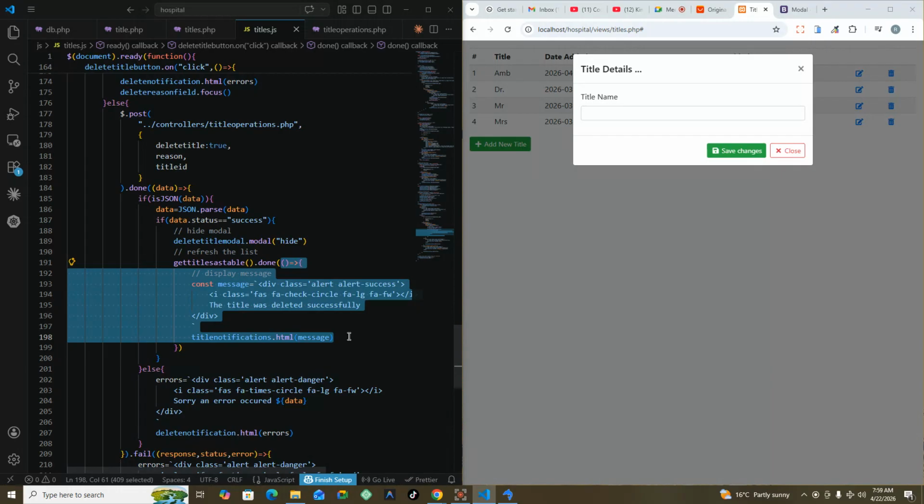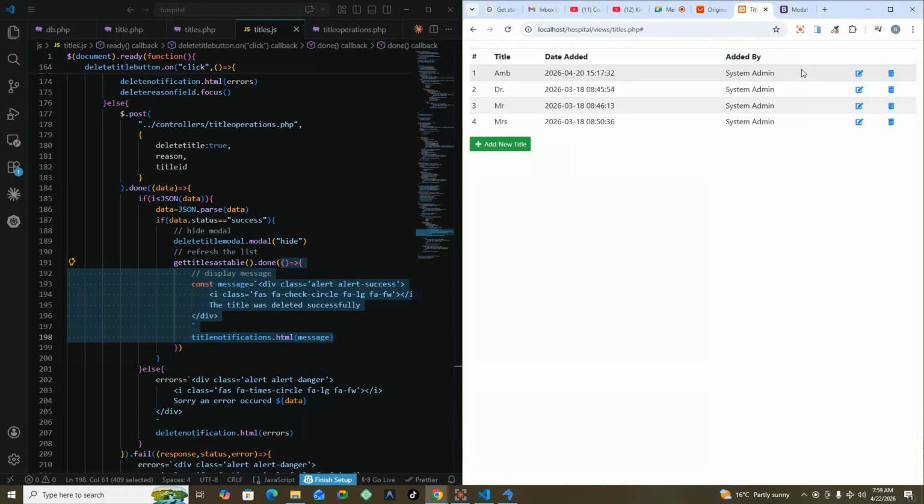That is a very, very important component that we need to understand. Now, I have used jQuery promise, not a JavaScript promise. So you can also use JavaScript promises. Of course, the implementation is a bit different, but I like how jQuery implemented theirs. Any question on how the CRUD operations for titles should be done?